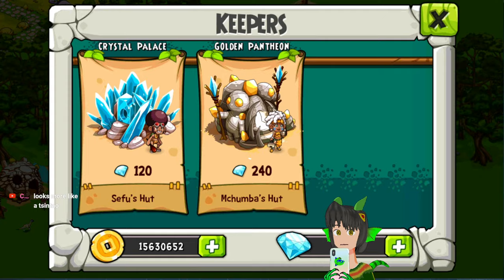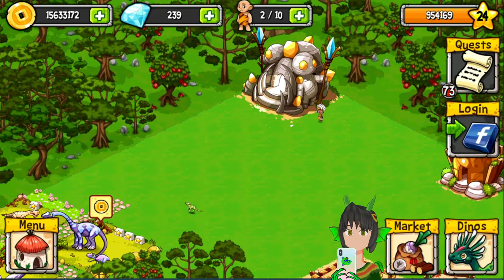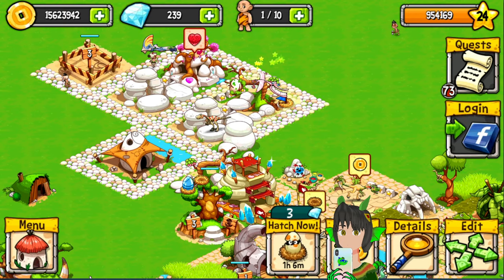Jeez, okay, I think you are gonna go up there with lava. Right, we're gonna start building our lava exhibit here. Right next to the Golden Pantheon, right. I think it's gonna look the best. Right. It looks like a centaur. Could be. Right, let's hatch the pterodactyl egg.